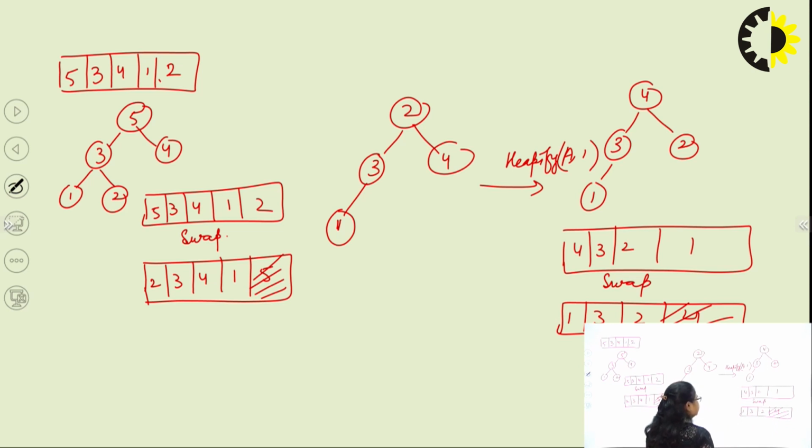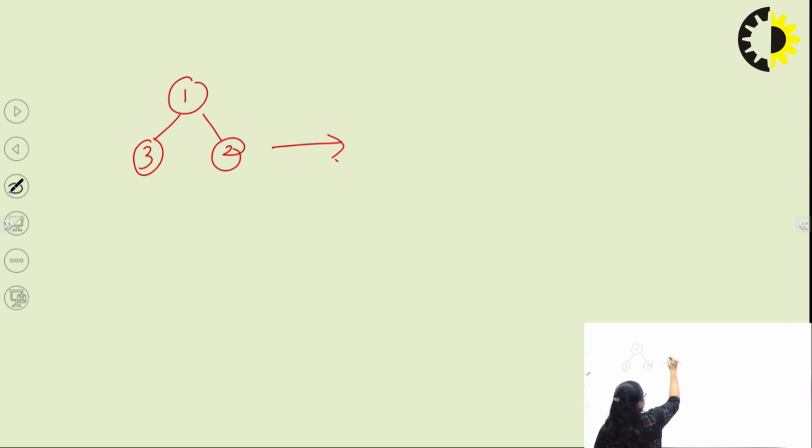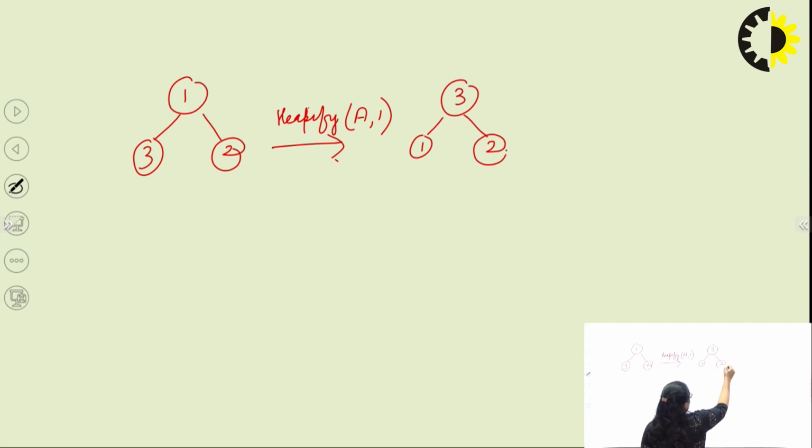Now we are left with 1, 3 and 2. Now 3 will swap, heapify a comma 1. So it will become 3, 1, 2.